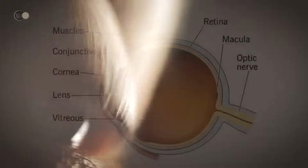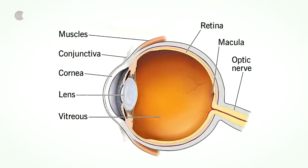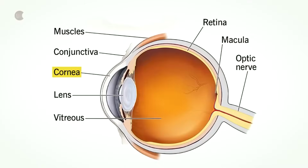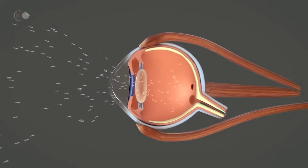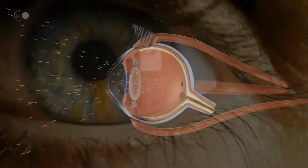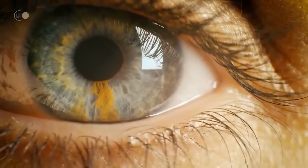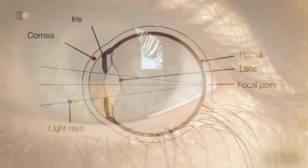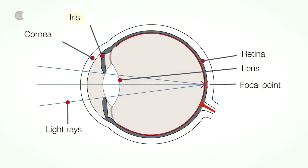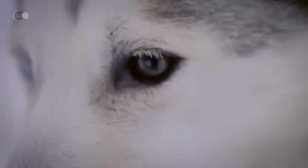The first step was to isolate the eye from the outside environment, which was achieved by the development of a transparent epithelial layer, now known as the cornea. Once the light detection system had been separated, the next evolutionary advantage was the ability to focus. Increased focusing power dramatically improved object localization. The first structure to develop this enhanced focusing power was the iris. Thanks to this adaptation, all incoming light was channeled into a single beam, according to the direction of the light rays, greatly improving the accuracy of light source localization.